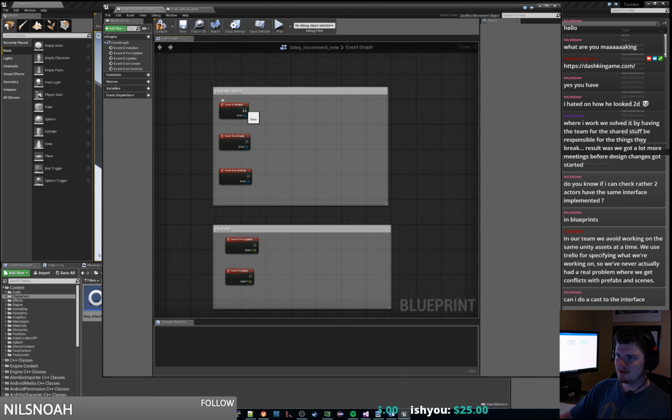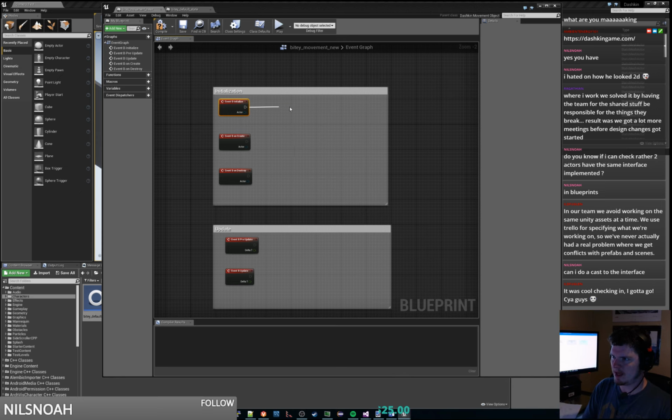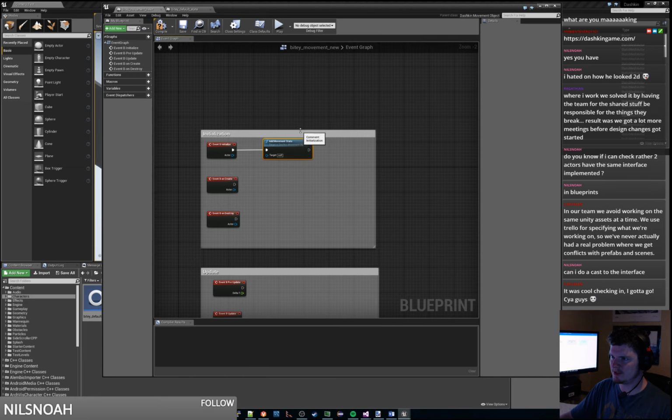Alright, so in this initialization code, I'm actually going to need to call add movement state, and I'm going to have to add all the different movement states that I want here.